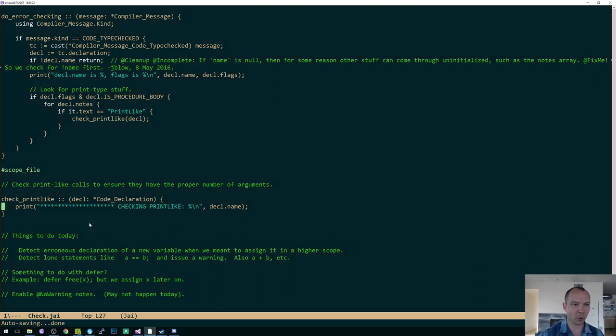So examples were, well, a thing that most languages that have some descendant of the C printf, we want to ensure that we have the proper number of arguments for a given format string in cases where we can check that at compile time. The problem with that, of course, is that if you start internationalizing your program, your strings may not be available at compile time, and then this won't come into play, but we also can check at runtime. I'm actually gonna write on here runtime print check.